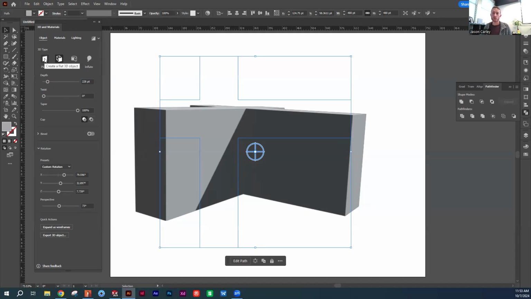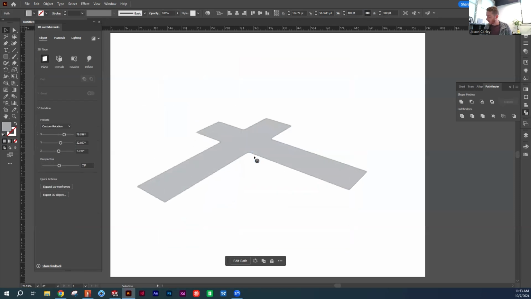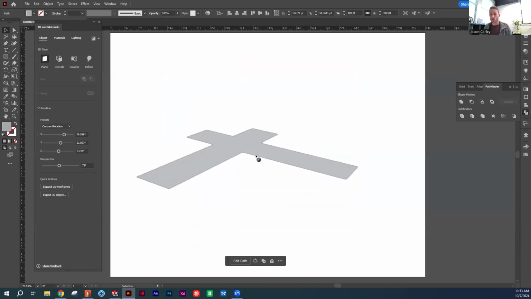Or for some of you doing, let's say, a landscape or a park or a playground, the plane tool might be really helpful for just converting your floor plan into something that you can then rotate and skew.